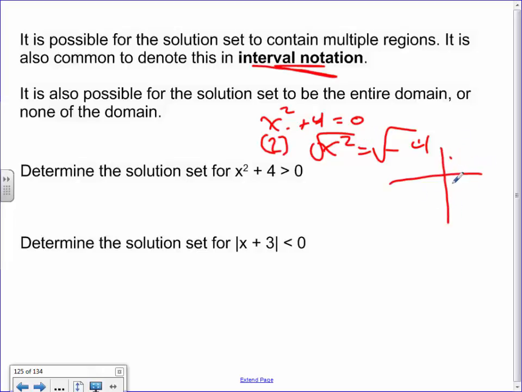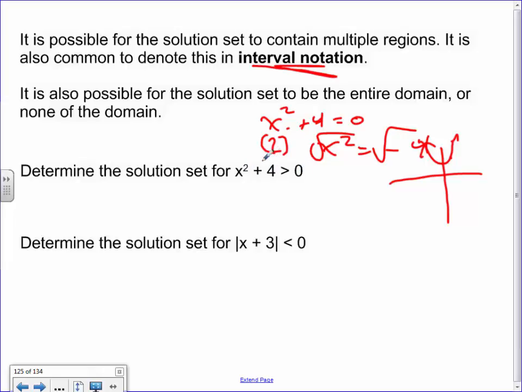Yeah. If we were to graph this, by the way, x² + 4 would look something like this. Where is it gonna be equal to 0? Never. I don't think it's ever gonna equal 0. So an example like this is a bit more challenging. The question then is, where is this greater than 0? Is everything gonna be greater than 0? Let's just test some numbers now. If I tried 0 right here, 0 + 4, well, that's bigger than 0. How about 7? 7 squared, that'll give me 49 + 4, that's bigger than 0.